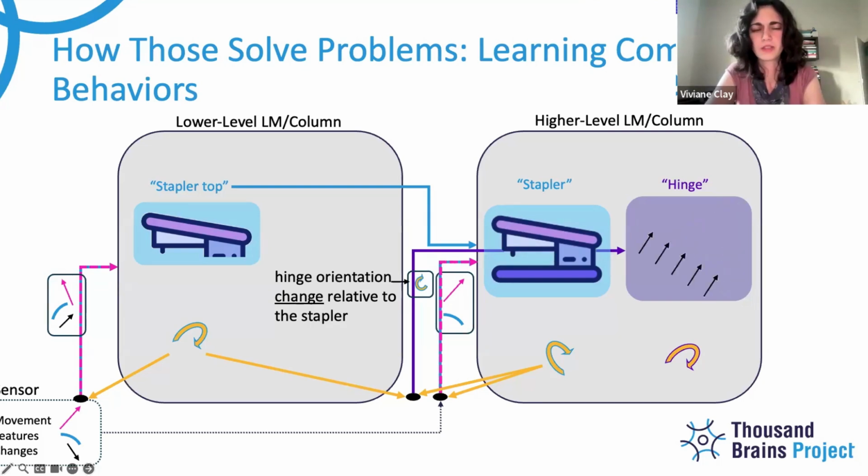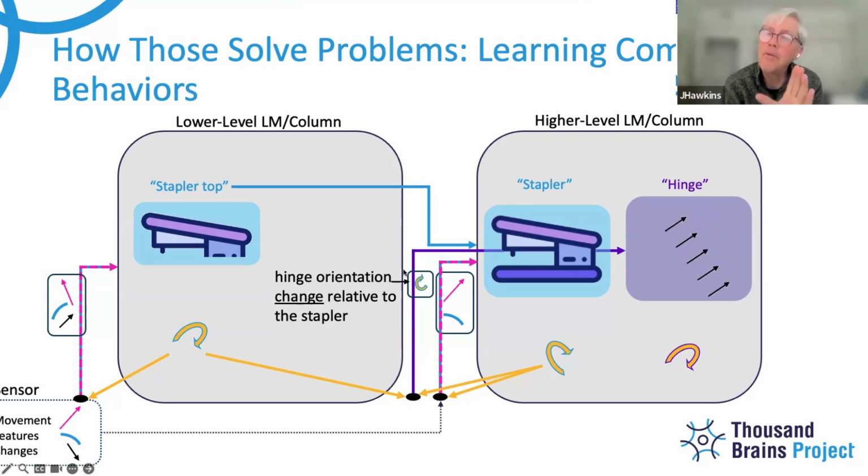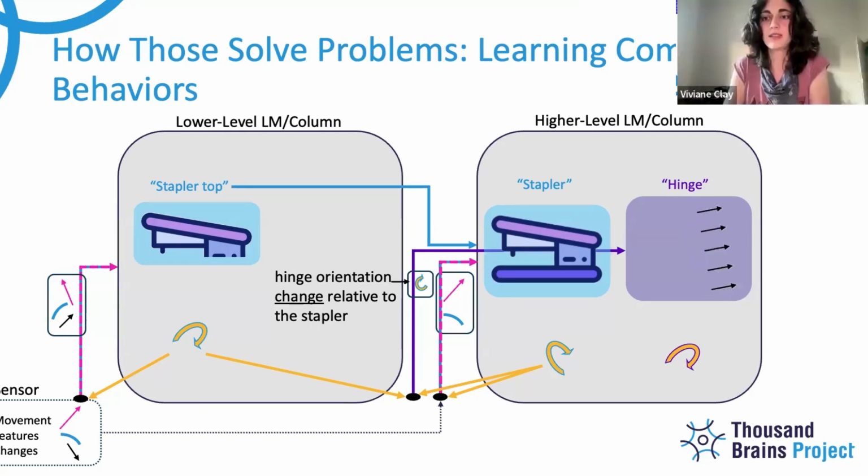I guess just to double check, we're still communicating the orientation of the child object here. No, we're not. Right, we're communicating the orientation of a child object at one location. It's not the object itself. It's just at some point where I'm focusing or attending to on the top of the stapler, what is the orientation at that point? And what is the location at that point? Yeah, but it's still the global orientation that this lower level column applies to the movement input it receives to move through.